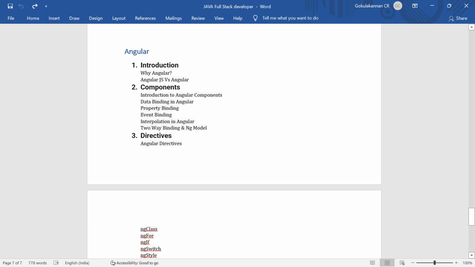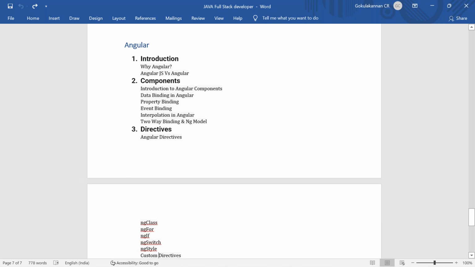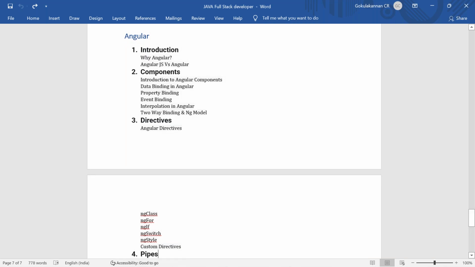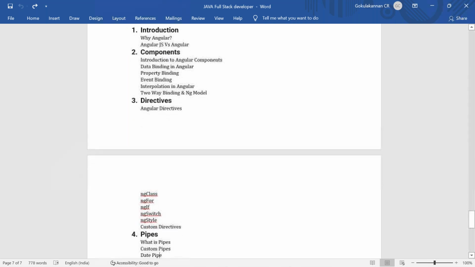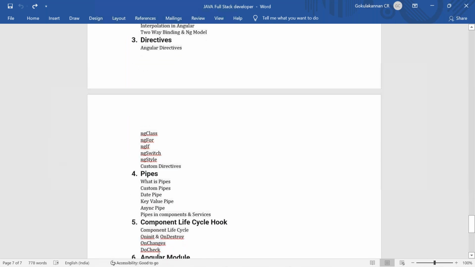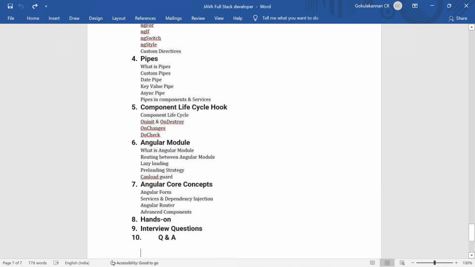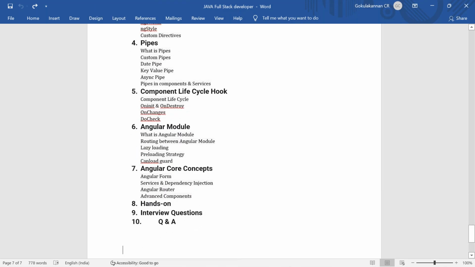So far, what we have discussed is for backend development, I can say. Microservices you can do for UI also, but mainly it is intended for backend development. Angular is the framework we'll be using for UI development. Here, we will be touching upon Angular: why Angular, why we came from AngularJS to Angular, what are the different components available, what is data binding, and some of the directives we'll be discussing, and some of the modules and other things also as part of Angular. And we will be creating a small form and seeing that example also. So this is the overall course content.